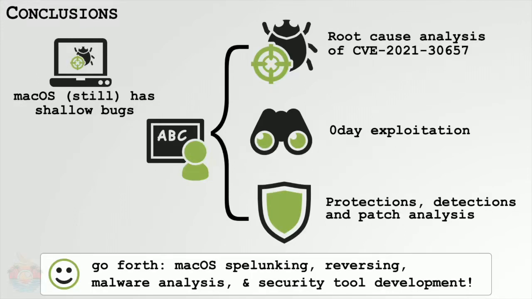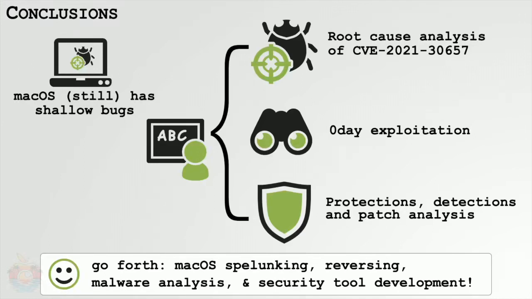We talked about the root cause analysis. We showed how you can use the logging subsystem to gain insight into the operating system, and also how that ultimately pinpointed, or at least pointed us in the right direction to look at syspolicyd. We talked about reverse engineering that, how Jaron and Jamf were able to discover this being exploited independently in the wild as a 0-day, and then talked about some ideas for protections and mitigations, and also reverse engineered Apple's patch.